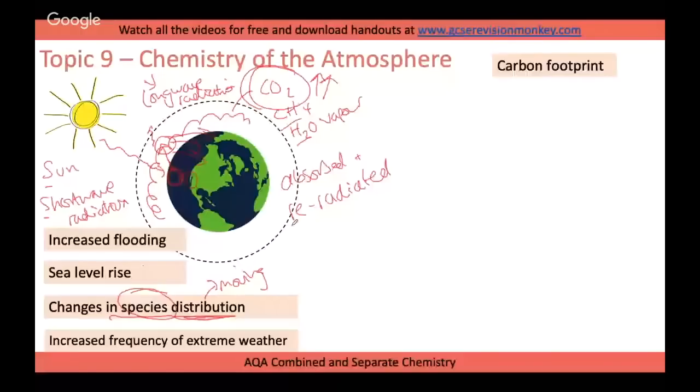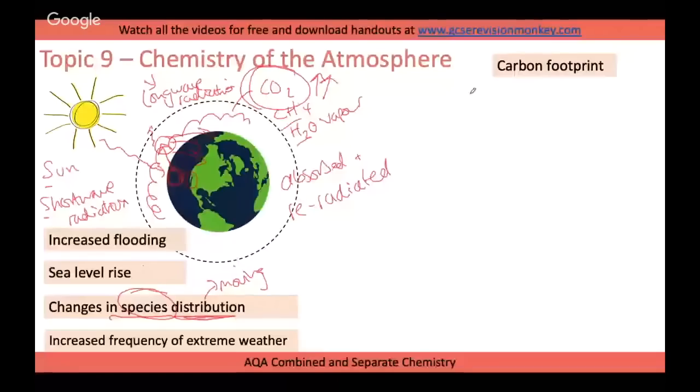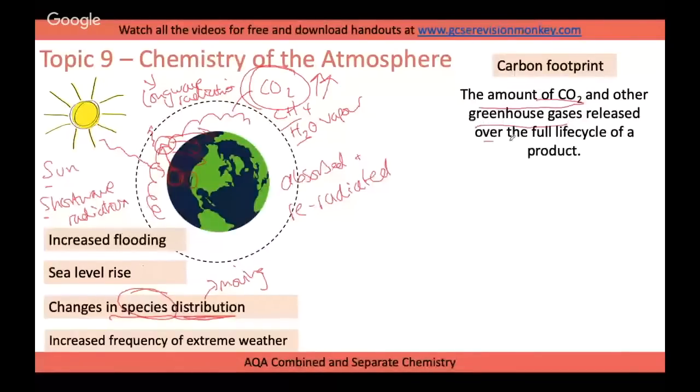And it's important that we all consider our carbon footprint, because it's the carbon dioxide levels that are going up. Our carbon footprint is the amount of carbon dioxide and other greenhouse gases released over the full life cycle of a product. So this could be anything from a company making a mobile phone. You could be talking about your own carbon footprint in your day-to-day life. You could be talking about the carbon footprint of a festival, a music festival, for example, and it's the total CO2 that's released. So it's in things such as transport to and from a place. It's in things such as fossil fuels and burning fossil fuels to generate electricity for certain things, etc., etc., and how those can be cancelled down.